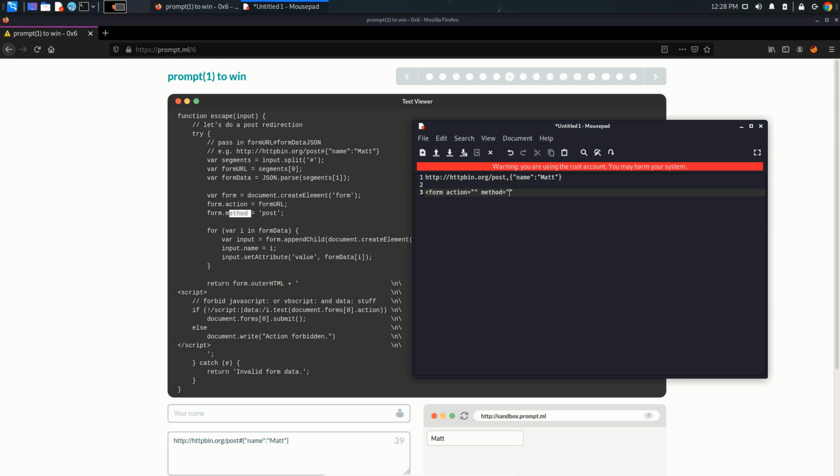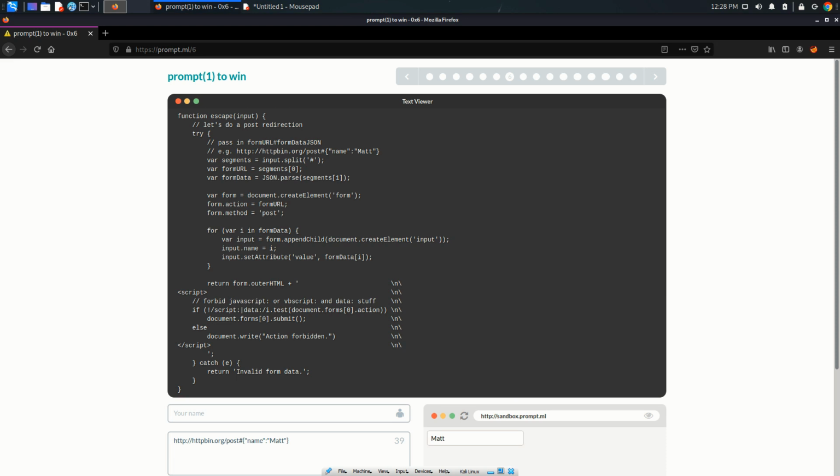As you can see, the method attribute is post, so I'm going to write here post. What is this action attribute? This action attribute is storing form URL, and we know that form URL is basically this URL. So if I copy it and paste it inside the action, this is how it's going to look. So this is what these 3 lines of code are doing.